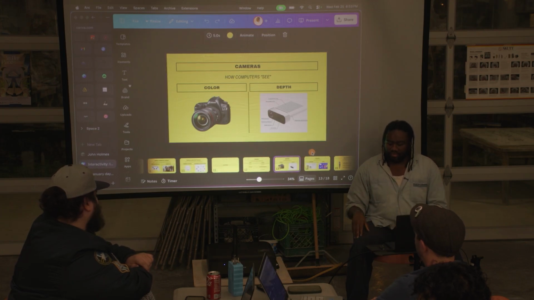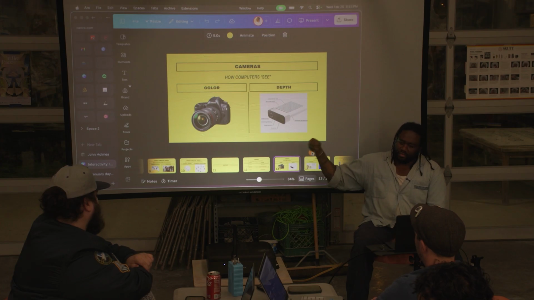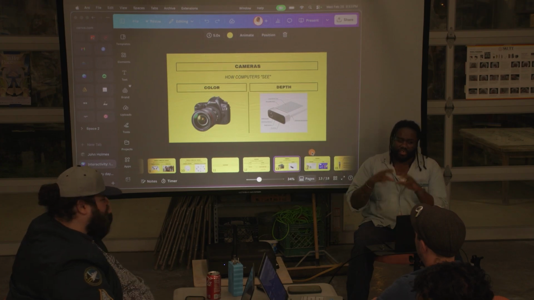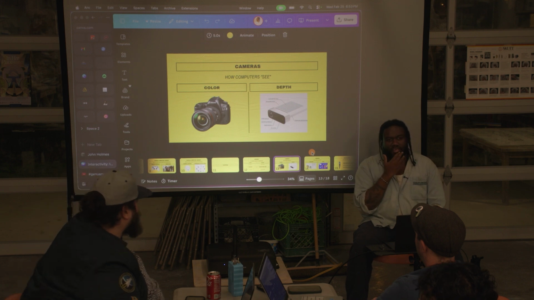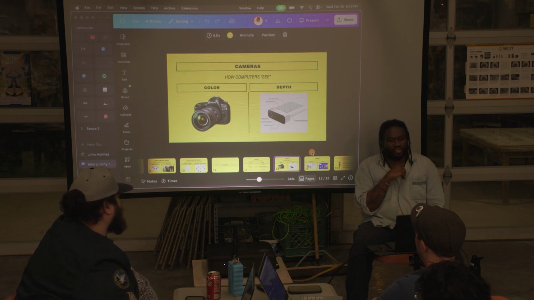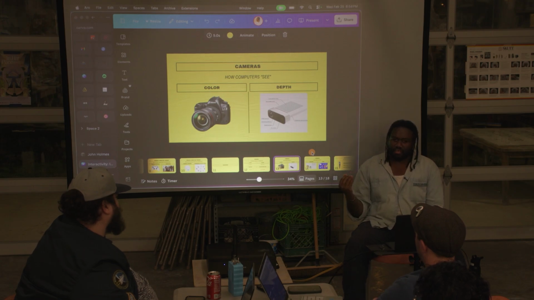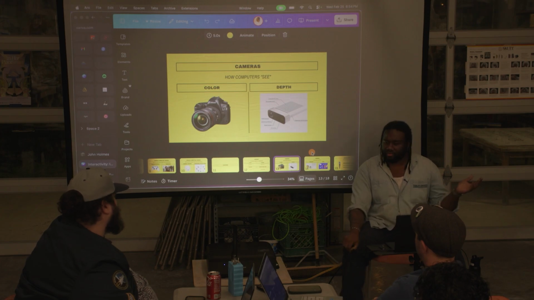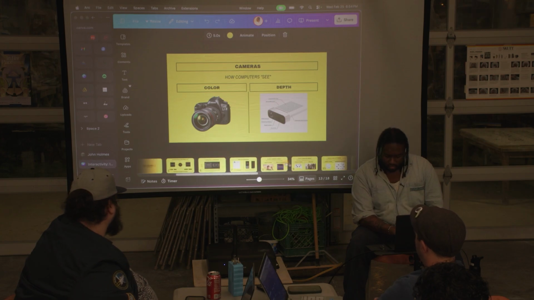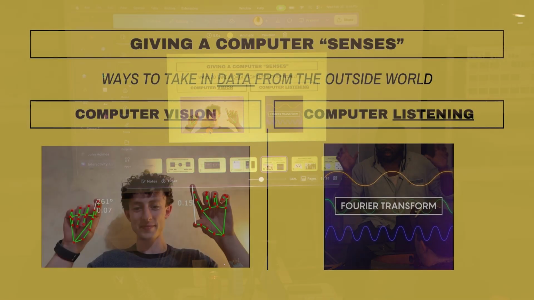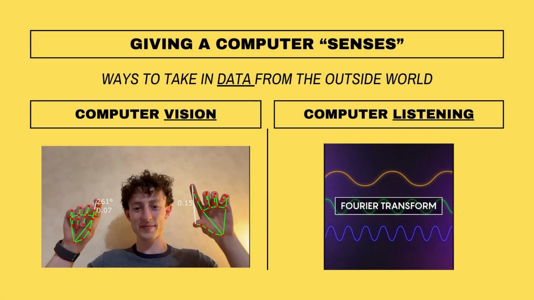But different types of cameras. So obviously a regular camera, a webcam, any kind of regular color image, that's what you're used to. Previously, this would not give us much information, but we're hopefully going to be able to use MediaPipe later. This is an example of modern AI being able to extract way more information from just a color image than we could 5 years ago, 10 years ago. And so this thing earlier, where he's tracking his hand positions, this is one of the, he helped create the MediaPipe plugin for TouchDesigner.